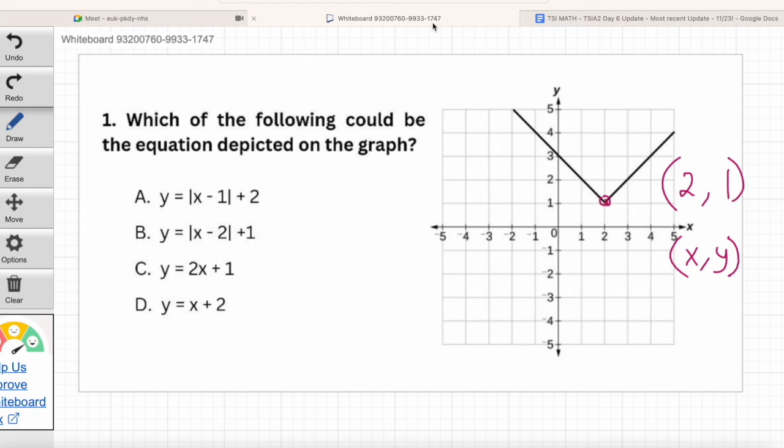Okay, great. So we can test the answer choices just by taking that point 2, 1 and plugging it into the answer choices, calculating those, and the right answer has to give us a true statement. Now, if we get multiple true statements, then we'll just plug in another set of points. And that happens sometimes. I think 2, 1 is going to work here to give us the answer. So let's plug that point in, 2, 1, remember that's x, y, into answer choice A, and let's just see what happens. Just find a spot on the whiteboard, and let's calculate that.